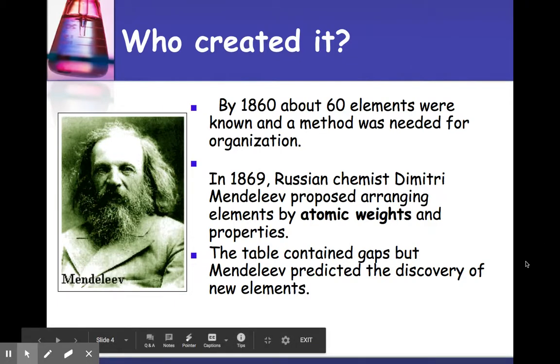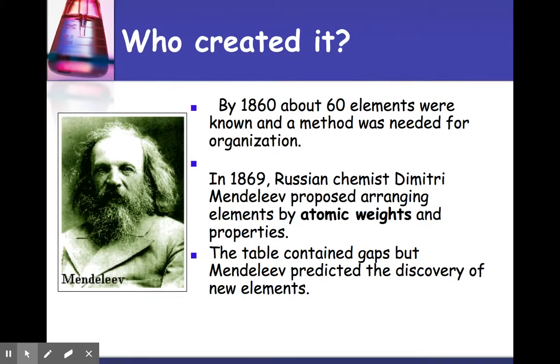And so that's what put Mendeleev on the map. He also, amazingly, was able to predict the existence of future elements based on what his periodic table showed him. So he actually left those blank in the periodic table, as those elements hadn't been discovered at the time. And within the next 15 years, the three elements that he predicted would be discovered were in fact discovered, which, in my opinion, is one of the greatest discoveries, basically confirming the work that he did.